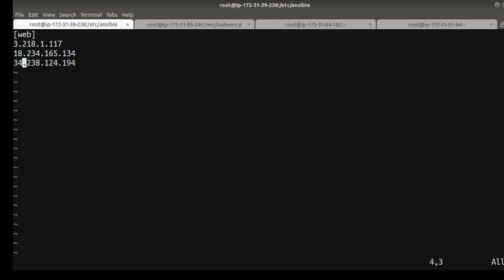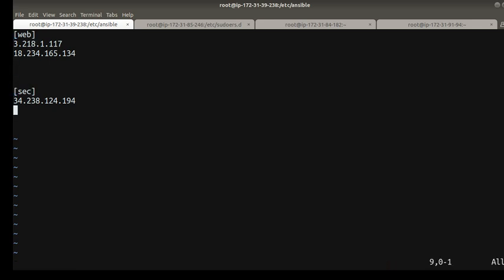If you have more servers, you can also create another group. Let's say I'm just putting this last IP in a group, like my security group. So web and sec. Now I have two groups. In one group I have two IPs, in another group I have one IP.